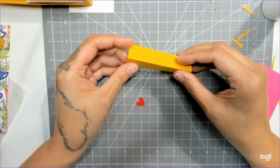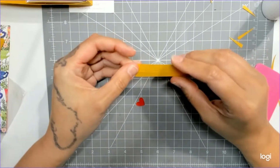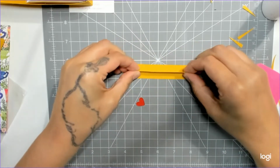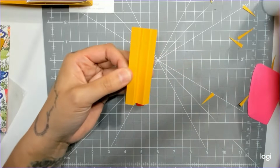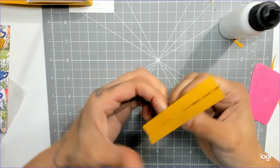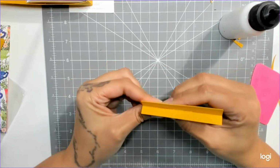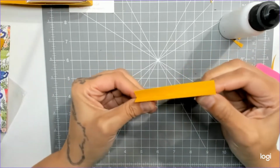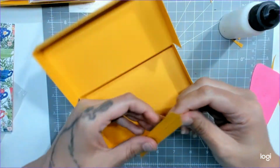Okay. So what I've done is I'm gonna valley, mountain, valley. So you got something that looks like this. Okay. I'm gonna glue in my insides. This is just our little divider piece. You know what? We probably should have decorated our box before we put it together, but that's okay. I usually put my boxes together and decorate afterwards, but some people like it different.